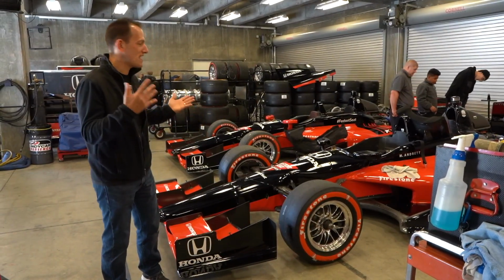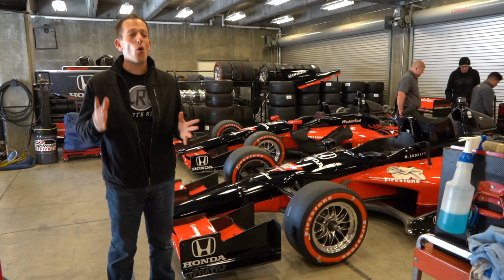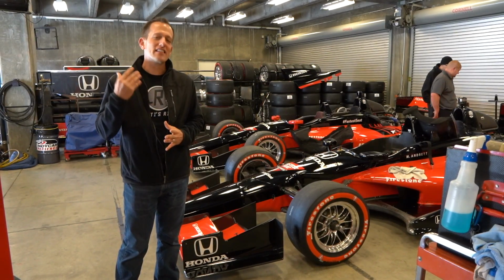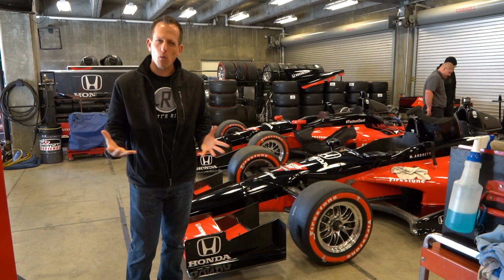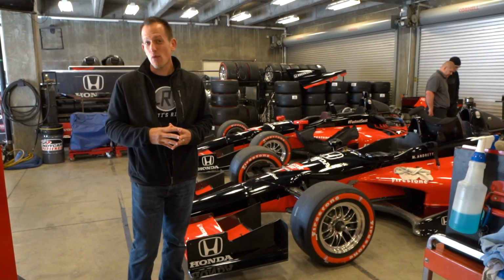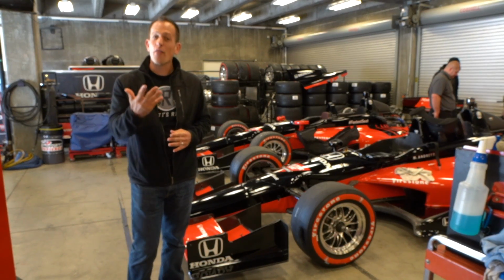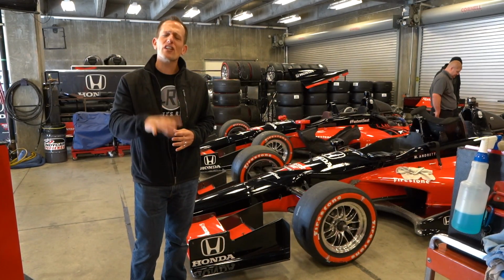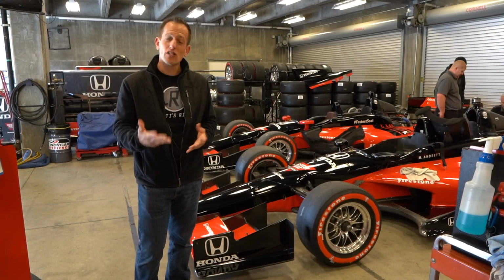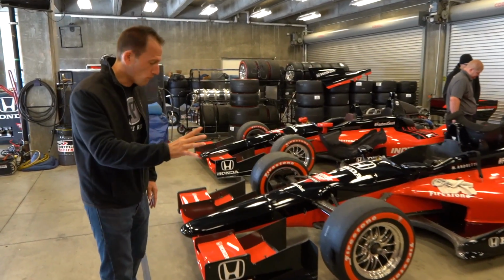All right, guys, here we are in the Honda Two Seat IndyCar garage. There's actually a total of 6 different two-seat Indy cars that Honda uses to showcase the power, the technology that goes into their Honda Indy race engines, that V6 twin turbocharged engine. I wanted to take you around the car that I'm going to be riding in and focus on some of the technology that's in the car, focus on some of the aerodynamics that's used to make the race car do what it does around the track. So why don't you come on over here and I'm going to walk you by.